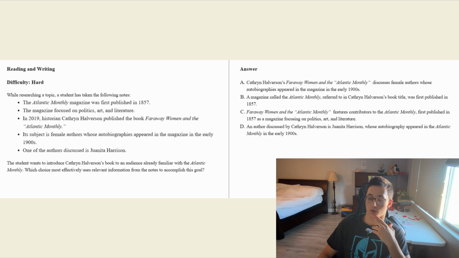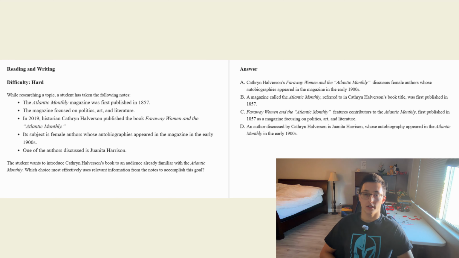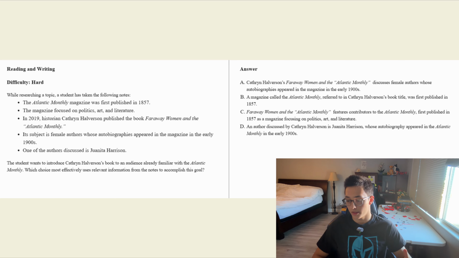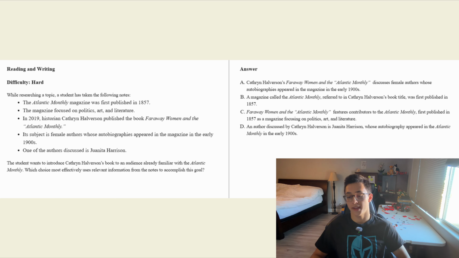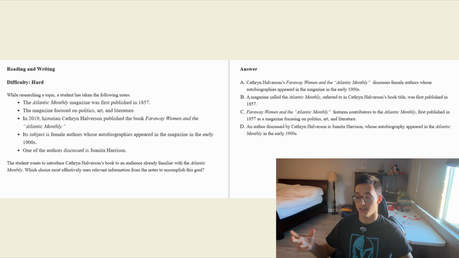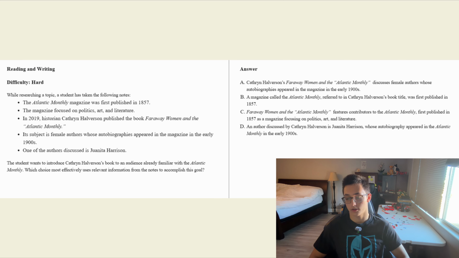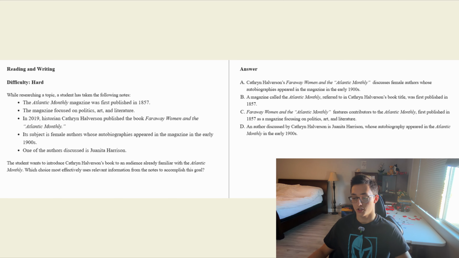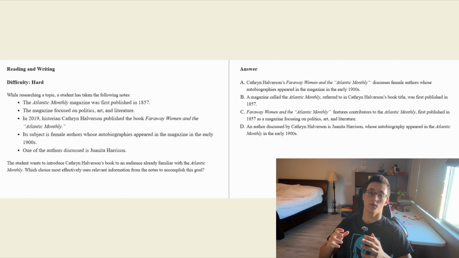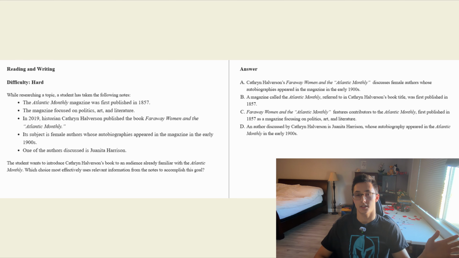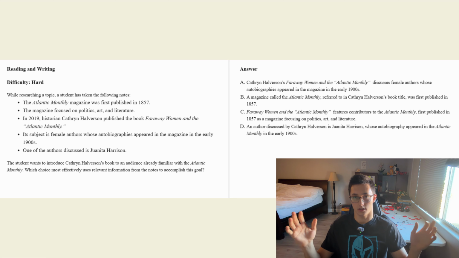It could help you understand that sooner, but you can understand that the Atlantic Monthly is a magazine, and the book, Faraway Woman and the Atlantic Monthly, is a book, right? So they're two different things. It's just that the name of the magazine is inside the book title, which makes it kind of confusing. As long as you understand magazine, Atlantic Monthly, book, Faraway Woman and the Atlantic Monthly, you'll be fine.